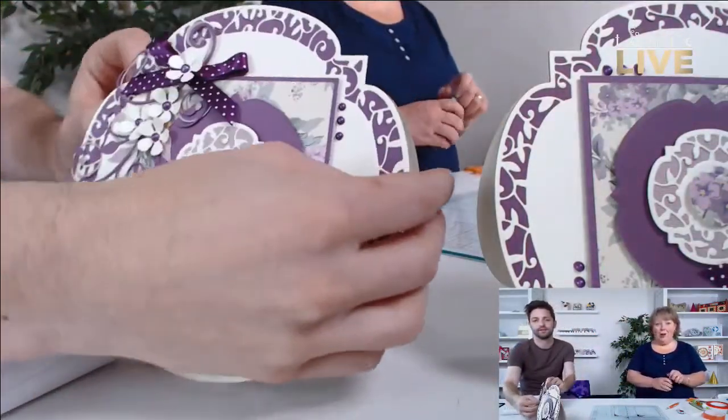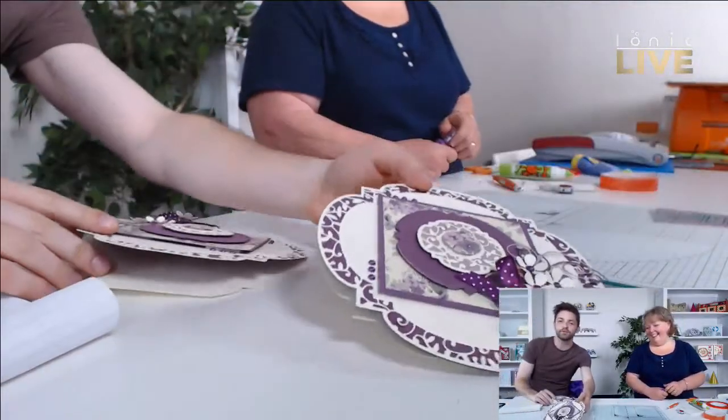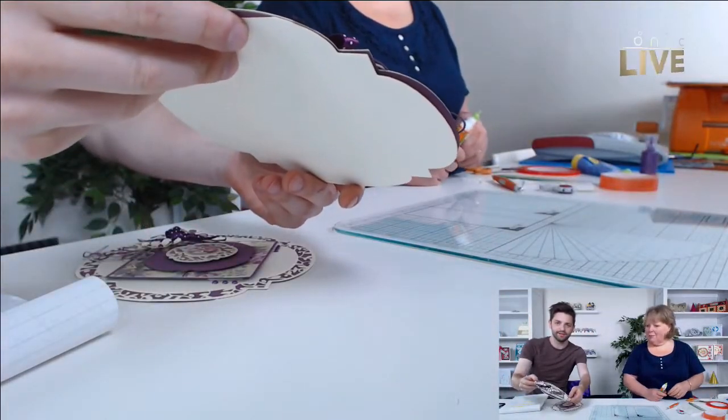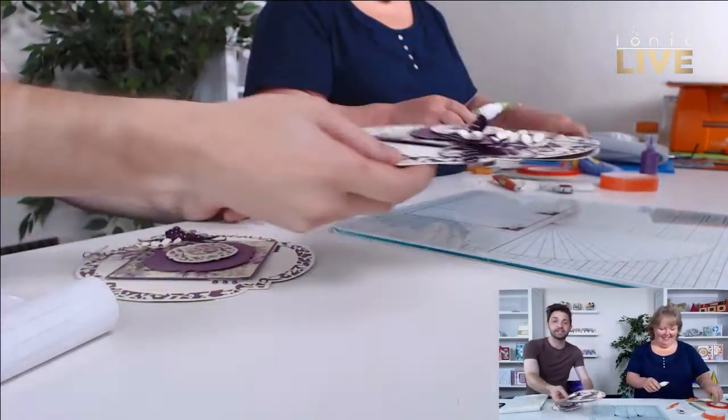So you've got one on the top and one on the bottom. Don't stand them up straight away after the crystal drops, because they are running a little bit. They take a bit of time to dry. Just put them down there. I'll turn them the other way. But there you go, that's how Alison made it.